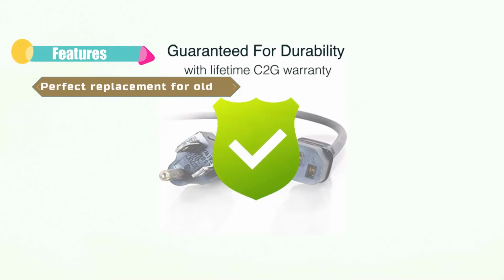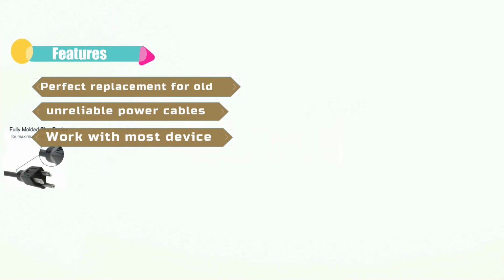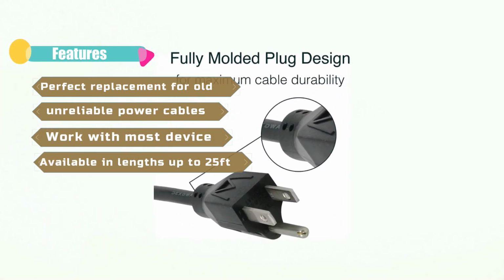Features: perfect replacement for old, unreliable power cables. Work with most devices. Available in lengths up to 25 feet.